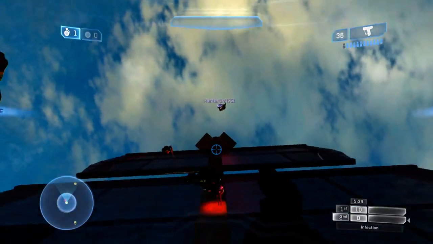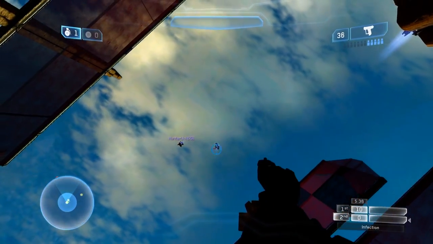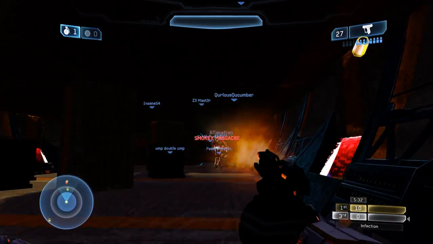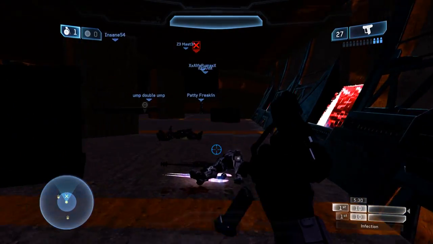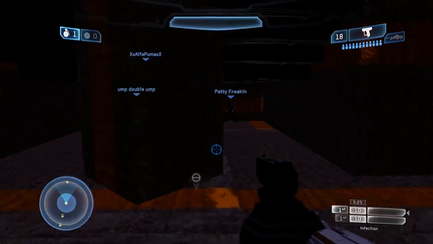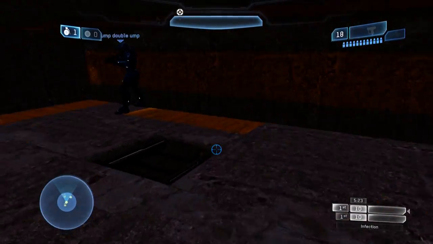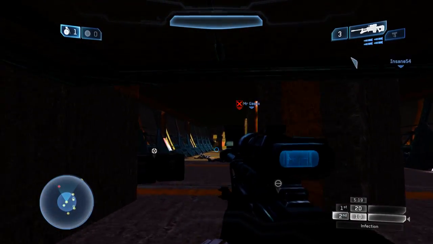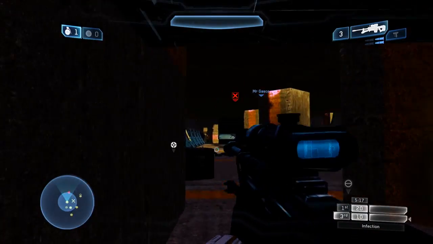Oh god, there's one above me. Okay. Oh no, they're above me. We're good. We need a couple more people. We're by the trigger. Insane, we need you. Come back here. Spiteful! Look at the wall! Oh my god. Look at her. Insane, behind you.